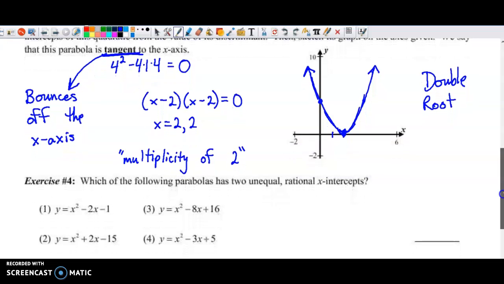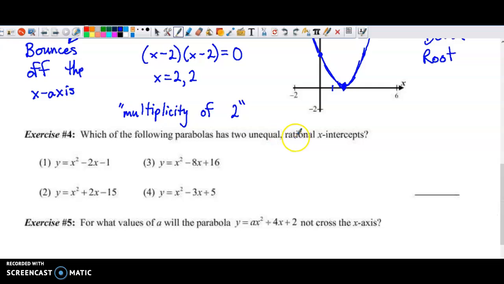And here's another situation where they want you to find the two unequal but rational roots, and you can go through and just find each one, and do b squared. Well, 2 squared is 4 minus 4ac. All right. Well, if you do that properly, you'll get 4 plus 4 is 8. Well, I don't know the square root of 8, so it's not rational. If I go through the next one, we have 4 minus 4 times a times negative 15. All right, now 4 plus 60 is 64. I'm thinking that's it. And you can confirm the other ones don't work.